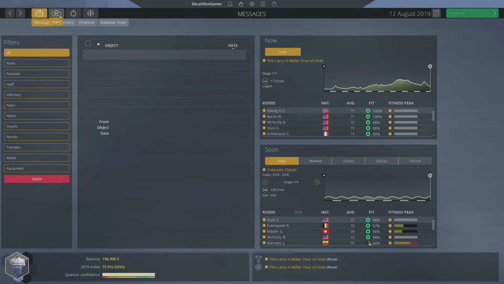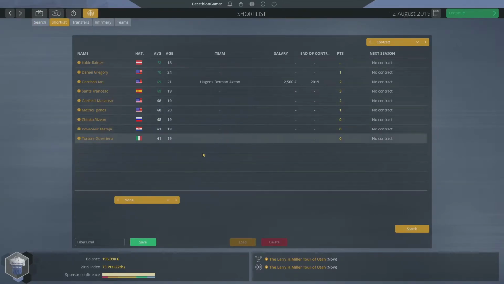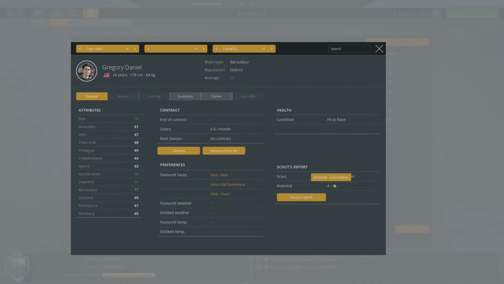Like I said, we're going to take a look now and see if there's any developments, especially on the feedback from my scouts. Now, Lukic was somebody we were looking at, but these are the guys that I've added since. A couple of them were already here. Okay, so Gregory Daniel, I did get my feedback on him. 4-6 is not bad. He's 24 years old right now. He's a 70 already. But here's the thing, he's a breakaway rider. He's got a 77 breakaway rating.